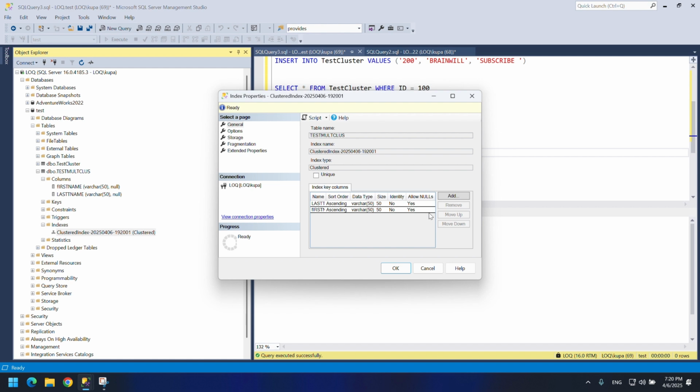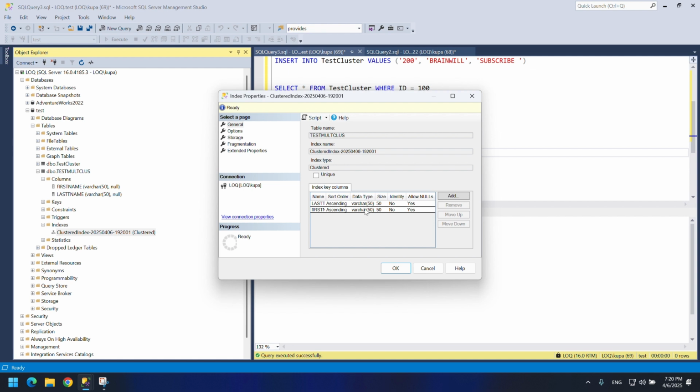This is super useful when your queries often filter or sort using multiple columns together. And just to recap, if your table doesn't have clustered index at all, it is called a heap, which is basically an unordered pile of data and much slower to search.